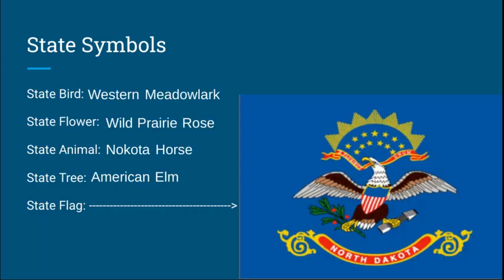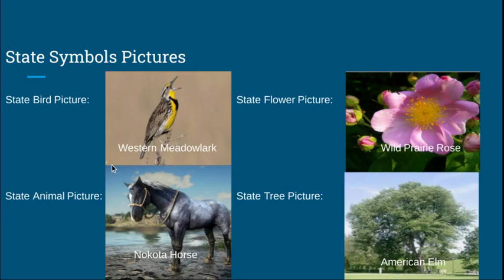Okay, state symbols. Okay, here's the list of the bird, the flower, the animal, the tree. Now, I did not put pictures of all of those because I didn't need pictures. What I put a picture of was the flag, and then I drew an arrow to it. Okay, so you can provide the pictures of each one of these, but again, I'm only requesting the state flag. Oh, but then I took it upon myself to make another slide where I put all the different pictures of the tree and the flowers. So I just went ahead and inserted my own slide. You are able to do that if you would like, or you do not have to have these pictures.